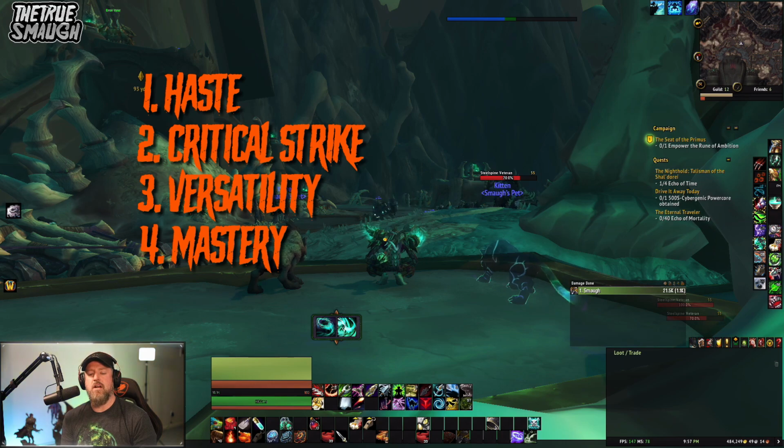Versatility obviously is another good choice because it does reduce the damage you take. Mastery is the least favorable stat, even though it does increase the amount of damage that your pet does. It does not do anything for your external sources such as your trinkets, etc.